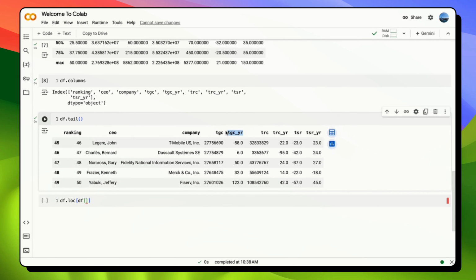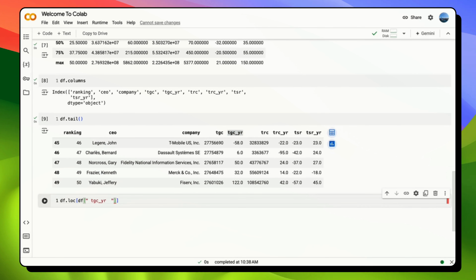So let's go ahead and only view the companies that have a negative value. It's going to be smaller than 0. I'm going to be viewing the whole table.